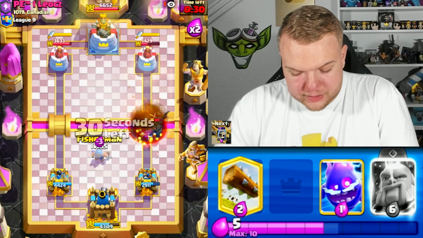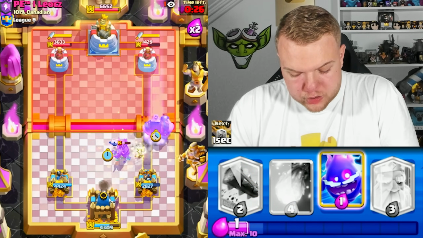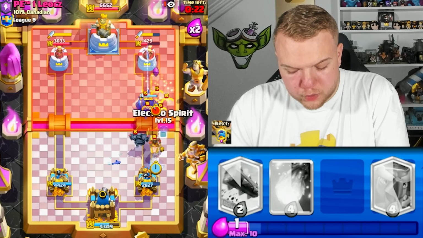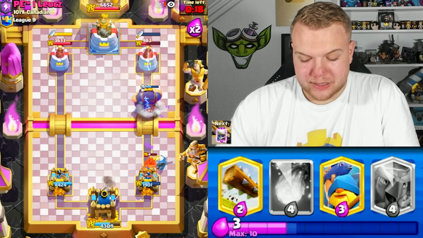We can go Fisherman like this, and afterwards I'm just gonna go Skeletons to distract the P.E.K.K.A. And I'm actually gonna go with Royal Giant at the bridge here. Okay, nice. So kind of a strange situation, but I think this should work out really well for us. I don't think he has that much elixir. And then, of course, we have the E-Spirit there to take care of the bats.